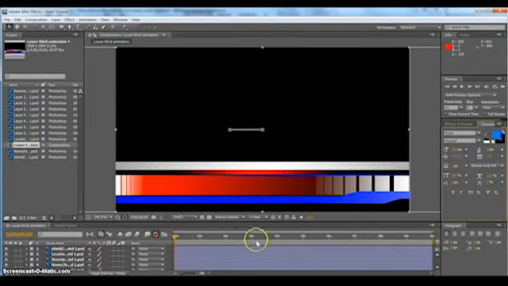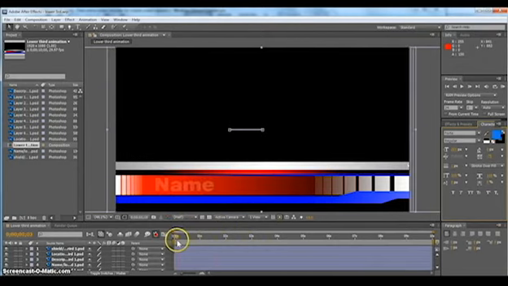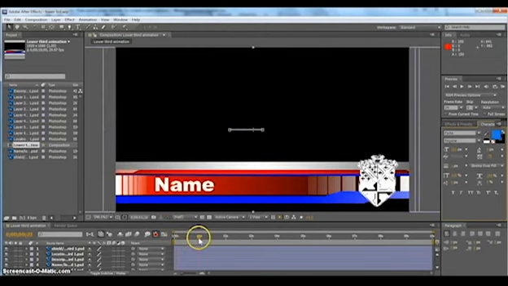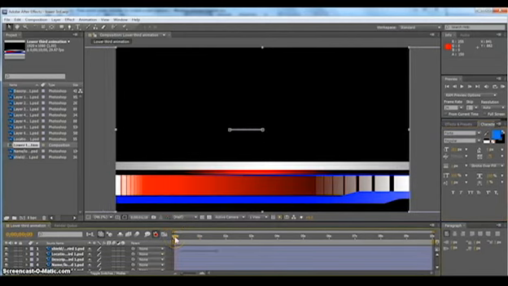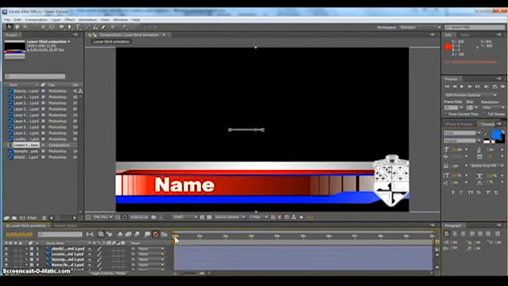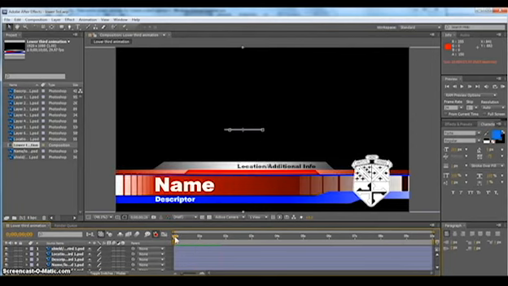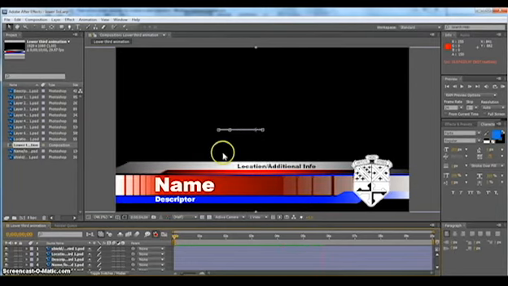Show you how to go all the way through the creation of a lower third that has an appearing name. Here's the end product, what it's going to look like. You're going to have a name appear and your logo appear, location, additional info or descriptor, any two other bars of title or text that could appear, and everything in the lower third needs to move.